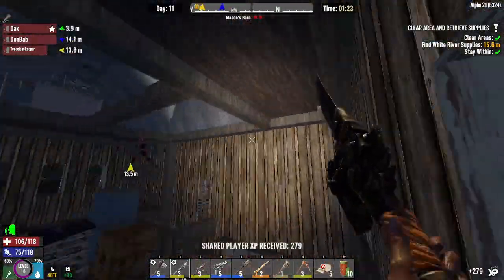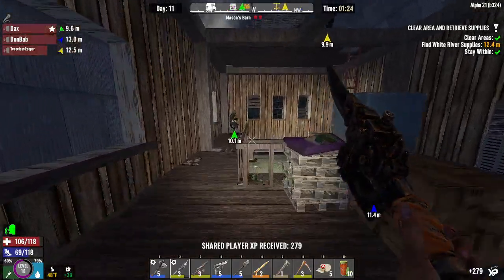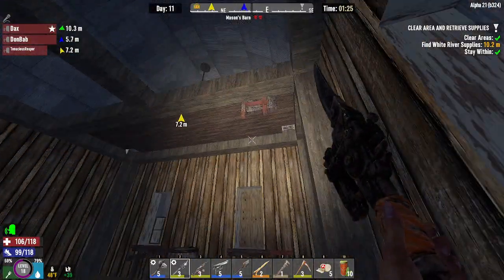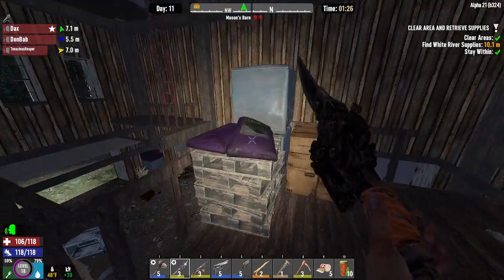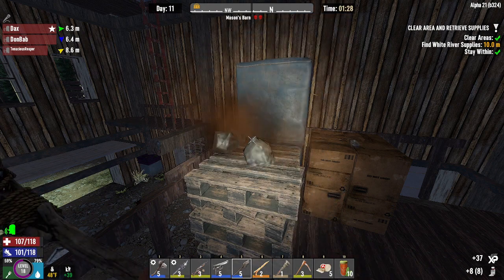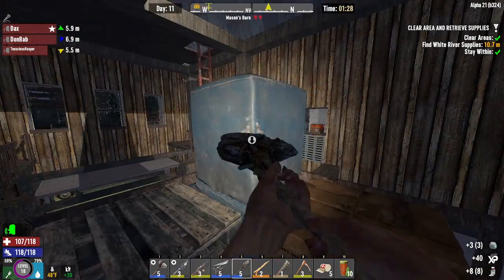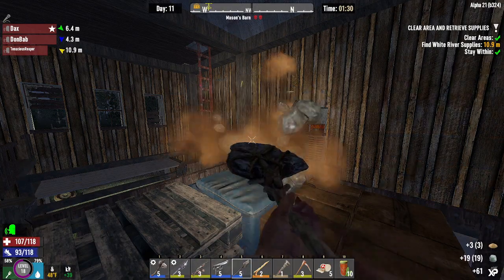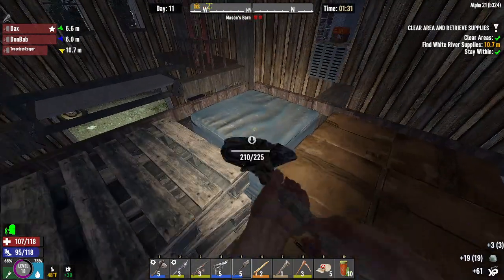More plastic. I don't need plastic. Whoa! Almost too far. Fuel barrel! 24 gas! Oh, this is a retreat! Yeah, somebody's satchel's in here. Mine's over here somewhere. Mine's up there. There it is. Yeah, it's in the back corner with mine, probably.